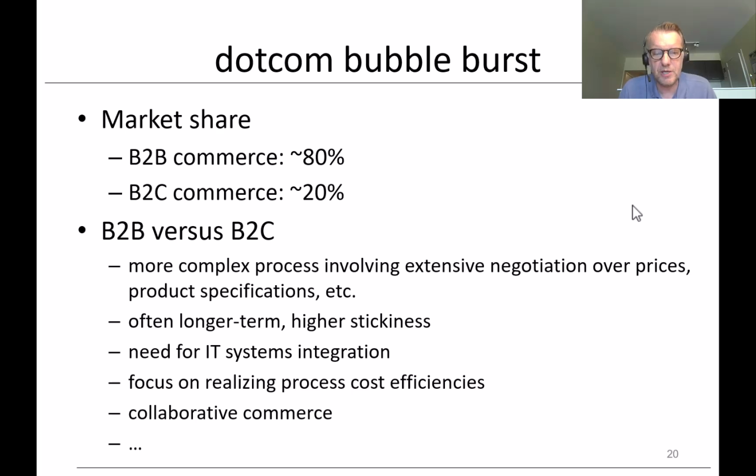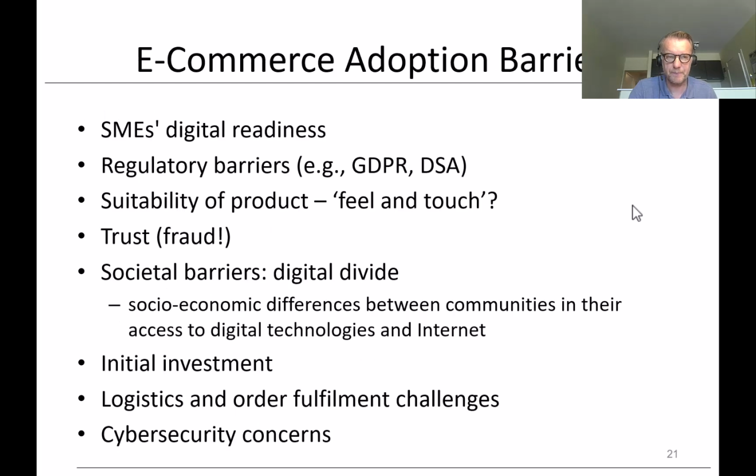So oftentimes in B2B, companies like Gillette and Unilever will integrate their systems with Carrefour. There will be IT systems integration for process efficiency and for making the entire chain very efficient, because it focuses on realizing process and cost efficiencies in a collaborative commerce setup. So you're going to see a network of partners, Gillette, Unilever, Coca-Cola, that set up these very efficient B2B IT systems, integrated together with Carrefour to realize process and cost efficiencies in this collaborative commerce setup.